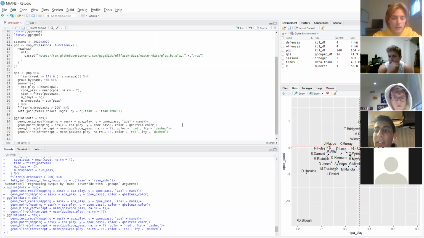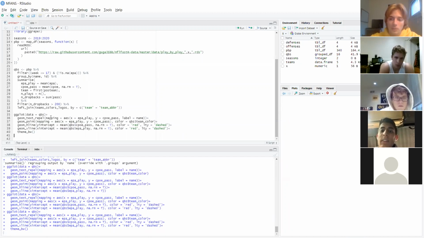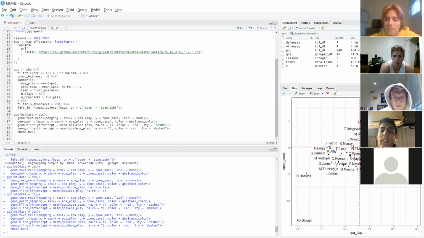Oh yeah. So you can do theme. There's a couple of built-in ones. Theme is another argument within ggplot. Basically it lets you specify the colors and sizes of different things on the plot. But theme black white is one of the built-in ones, and we can see what it looks like. Basically, it makes the background white and the edges of this rectangle black. So it makes things show up a little easier. And we're just going to comment this out for a second, and then I guess we'll leave it.